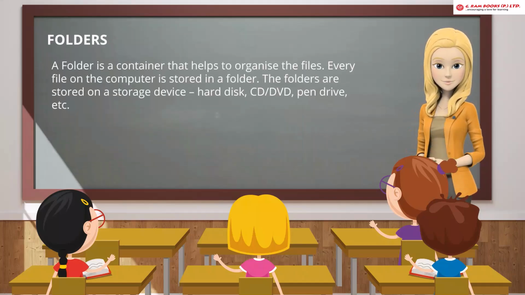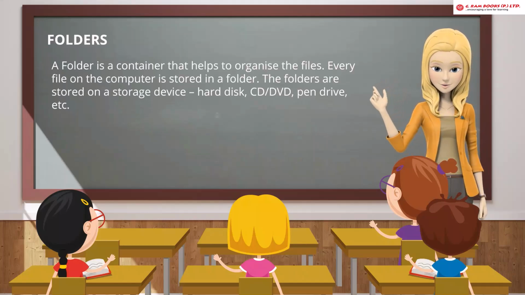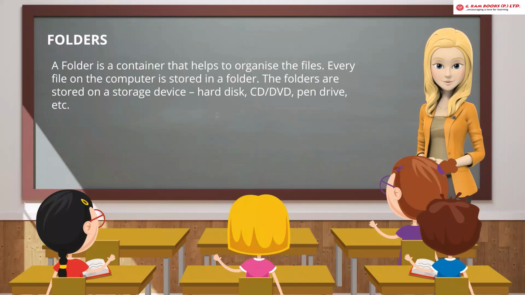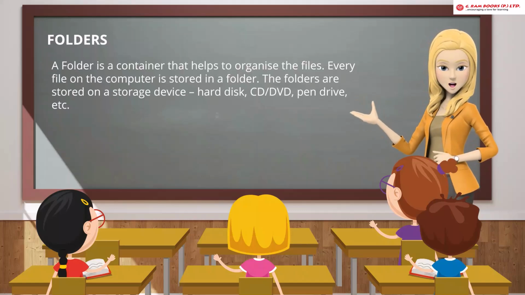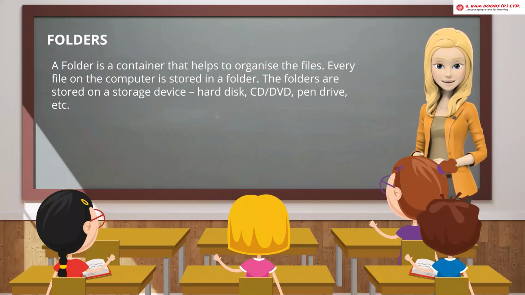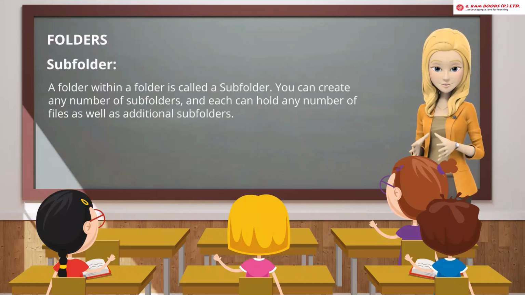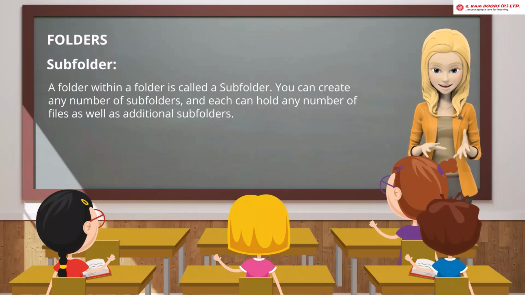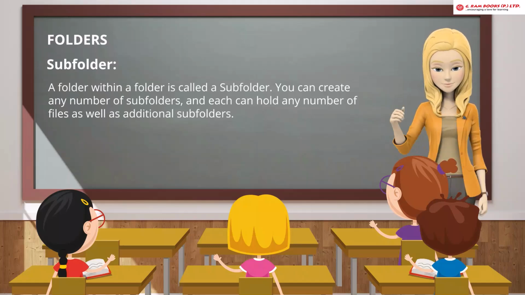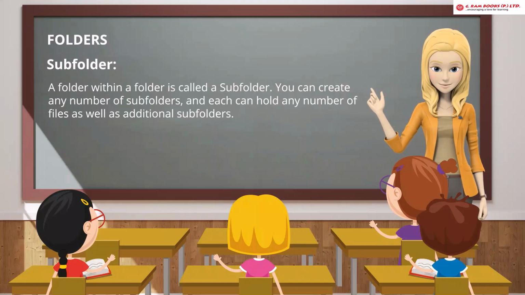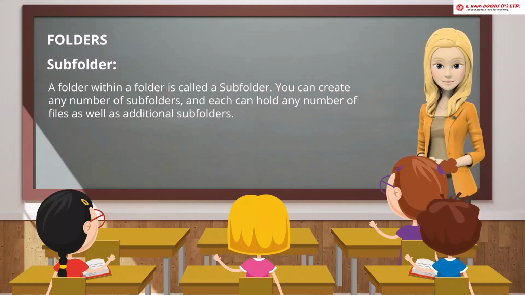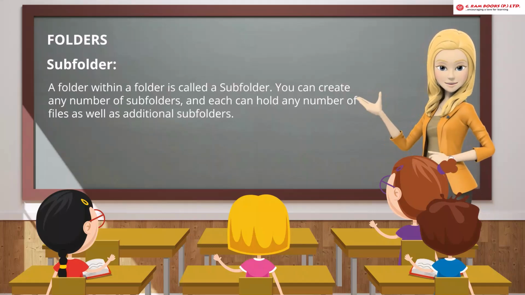Folders. A folder is a container that helps to organize the files. Every file on the computer is stored in a folder. The folders are stored on a storage device: hard disk, CD or DVD, pen drive, etc. Subfolder. A folder within a folder is called a subfolder. You can create any number of subfolders and each can hold any number of files as well as additional subfolders.